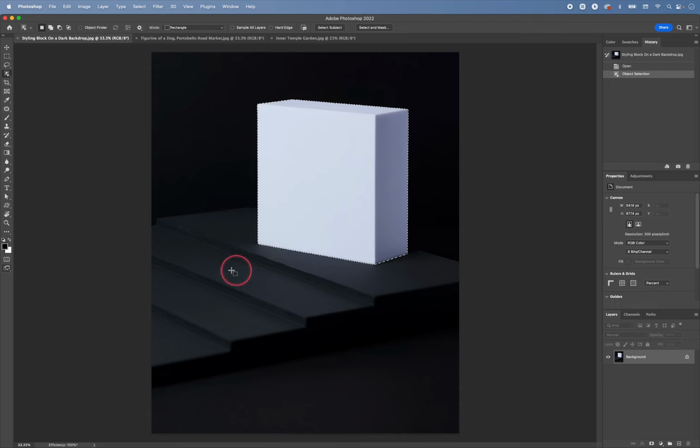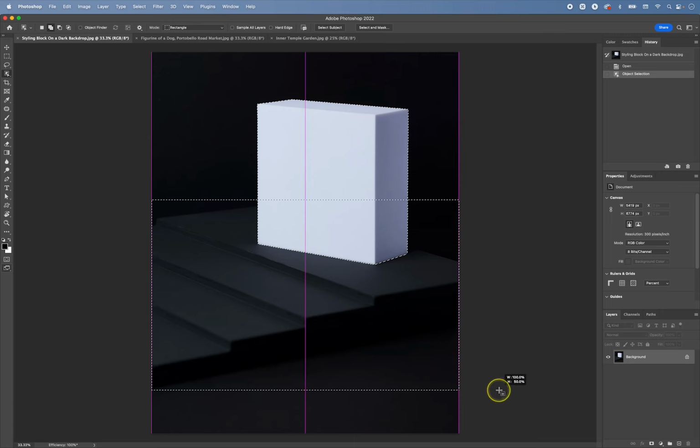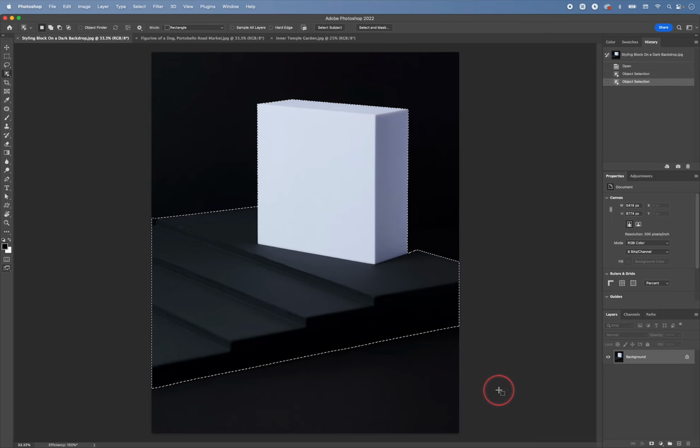We can add to this selection. So for example, let's say that we wanted to select the plinth as well. You can use this second mode here, which adds to the selection, or you can do the same thing by pressing and holding the Shift key like this, and then you drag out over the plinth, release, and then again, Photoshop does a really good job, but if you notice, it missed a little bit here and a little bit here as well. It's gone over the edge here, and I don't think it has selected the whole of the plinth in this area.